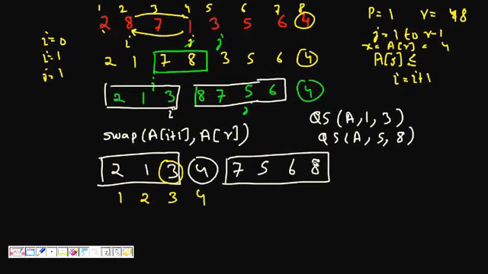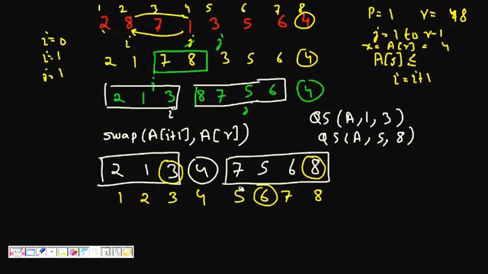Here again we partition. So this will be the partitioning pivot element, and all numbers are lesser than 8. Okay, so this is now also at a fixed position. So now we call QuickSort on the left subarray, which is 7, 5 and 6. In this, 6 is the pivot element now. So what happens is, we will get 6 here, 7 and 5. So now we see that this is at the sorted position.